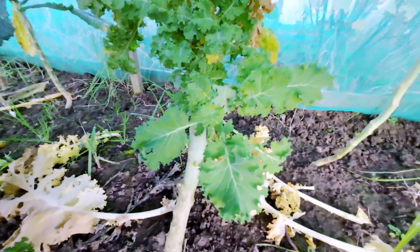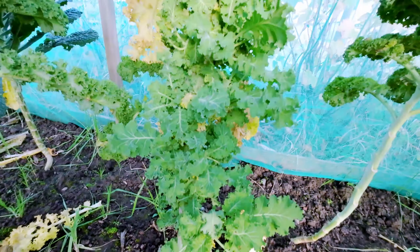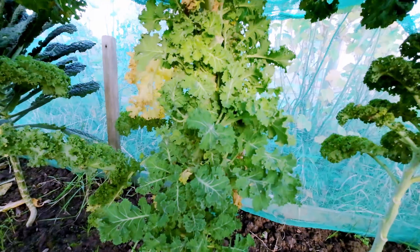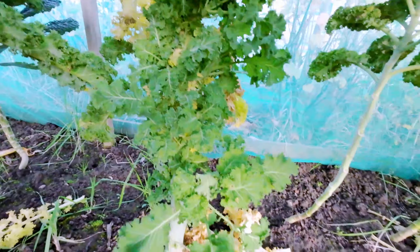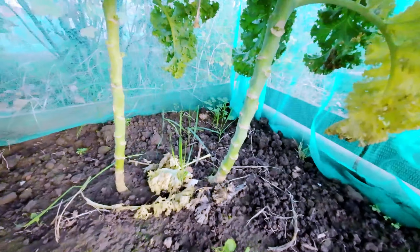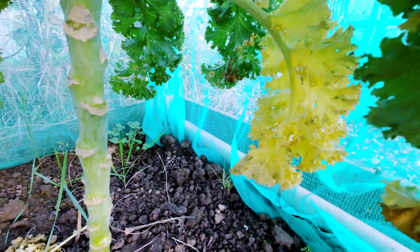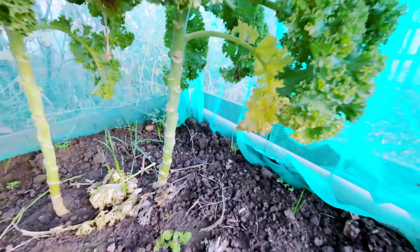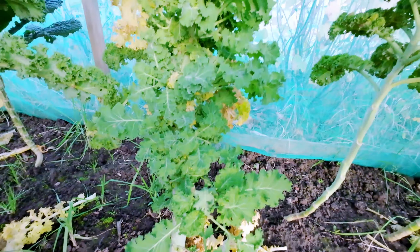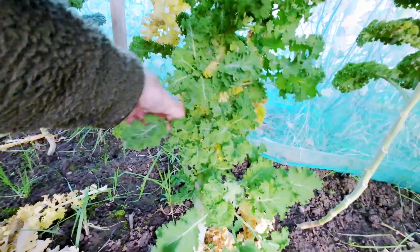If we take a quick look into the bottom of this one you can see all these new fresh growth leaves — this has never happened before. It generally looks like bare stems as you take them off. As we get old and dying stems like this one here, we'll take that stem off. But this curly kale has regrown all over the stem with fresh leaves.